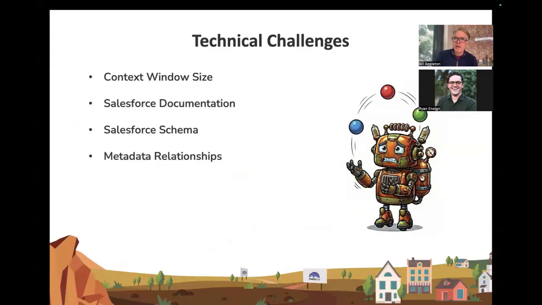So there are some pretty big technical challenges along the way. And I won't spend too much time on this, but I think it's kind of interesting. It helps you understand what's going on. So one big issue is context window. The context window for AI's questions and answers is much smaller than the average metadata asset that you might find in an org. So you can't create full assets. You can't even evaluate full assets in many cases.